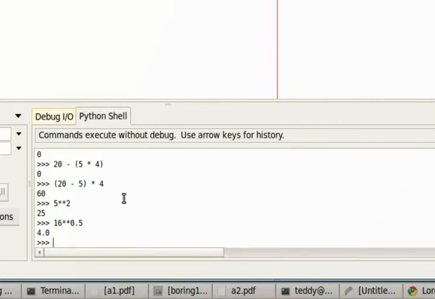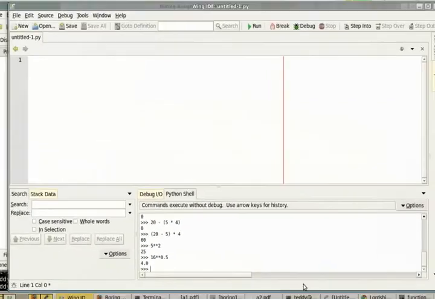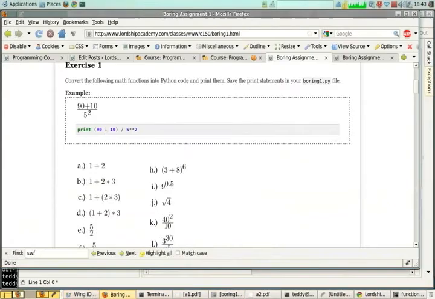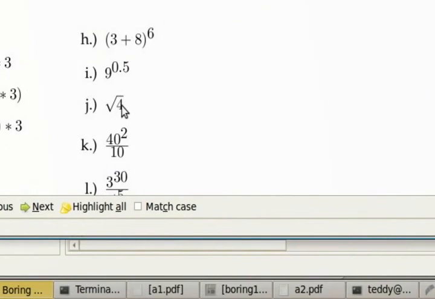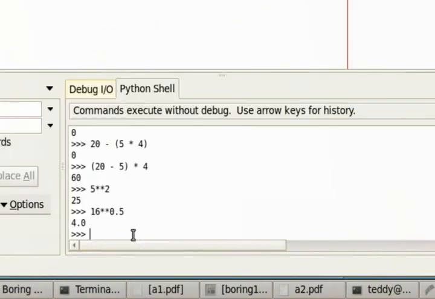And that is, if you haven't learned that doing a square root is raising something to the 1/2, then that's okay. You don't need to know it for this class. But sometimes it helps to be able to do that for square roots. So remember, if you see something like this, like that square root of 4, then you can just do it like this, 4 raised to the 0.5.